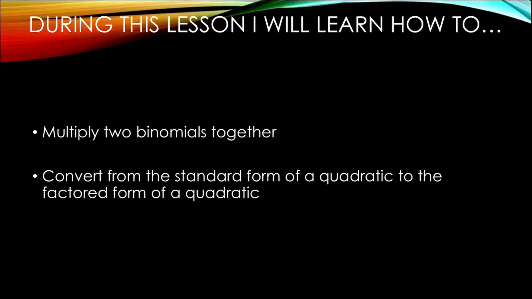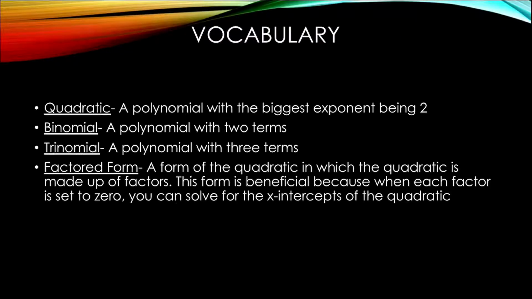All right, so during this lesson, I will learn how to multiply two binomials together. So binomial is just a two-term thing, and we'll talk about this in a little bit. Convert from the standard form of a quadratic to the factored form of a quadratic. All right. So quadratic is a polynomial with the biggest exponent being 2.